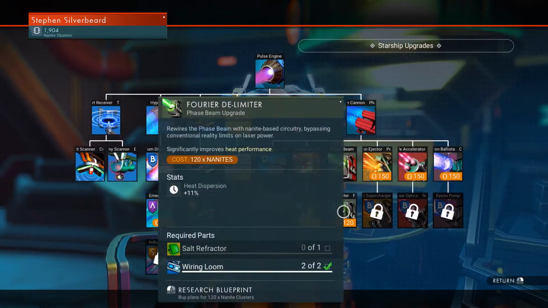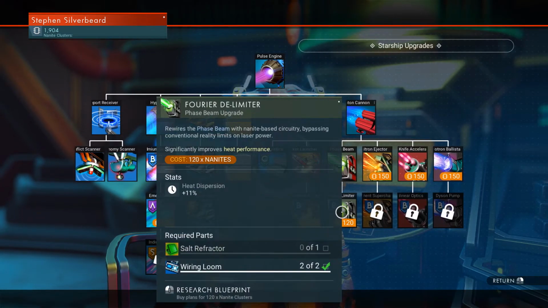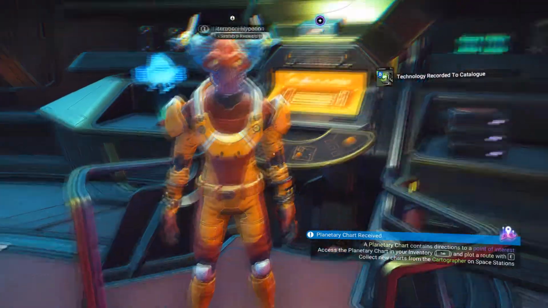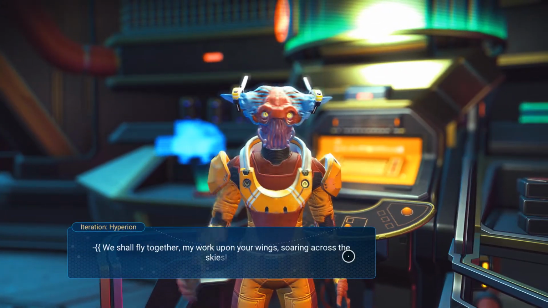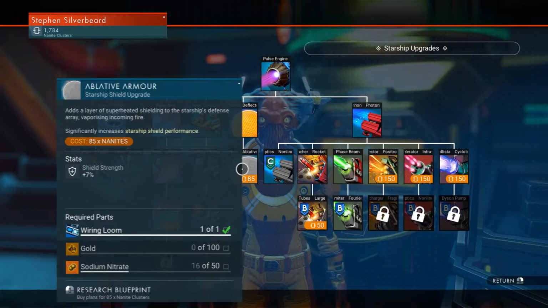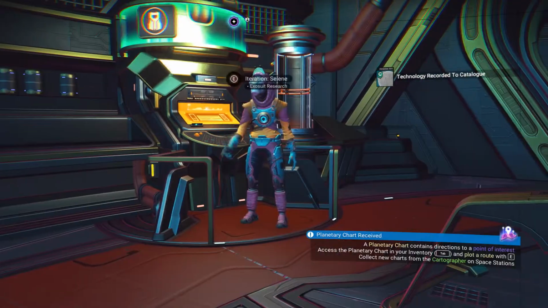I could do with that Fourier delimiter. A new technology discovered. I think that would be useful. And I think the ablative armor is useful for the ship as well. And I think that's about it for here.